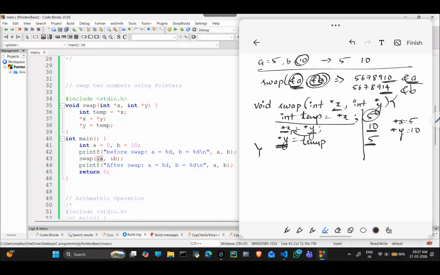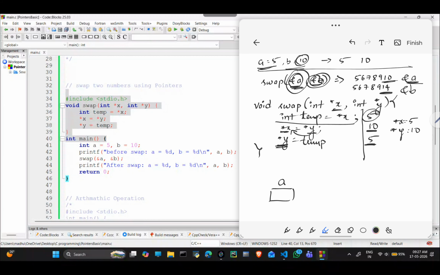Before running this code, a had the value 5 and b had the value 10. But right now x has the value 10 and y has the value 5. Pointer x and pointer y have already swapped, in the same memory. Let me give one example.